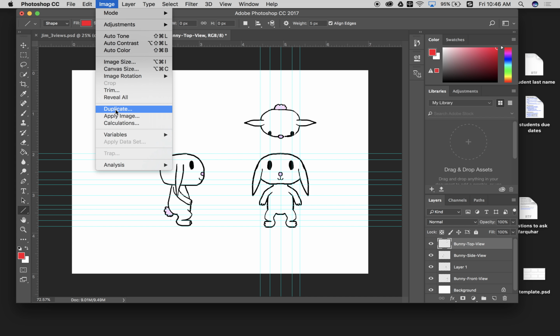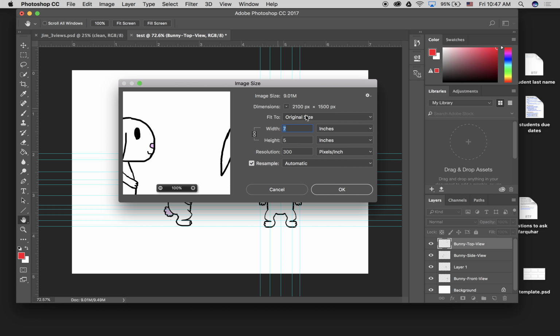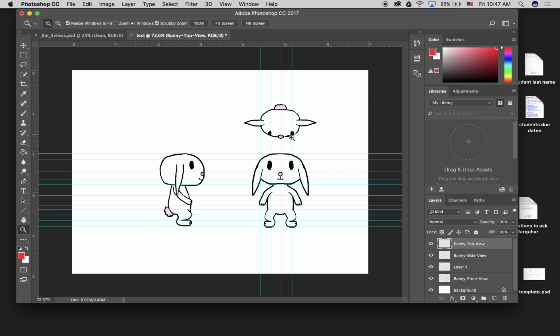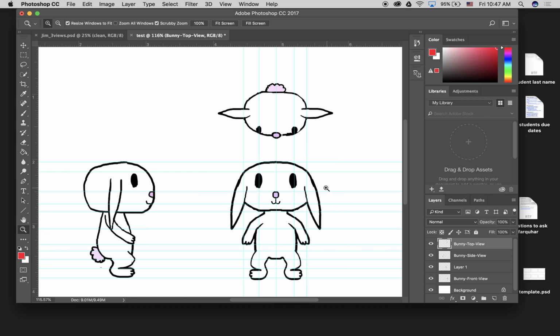When you go to the image size, make sure it's at least 300 pixels. It's a pretty small resolution actually, but you don't want to make it super big because it's just gonna slow your computer down.